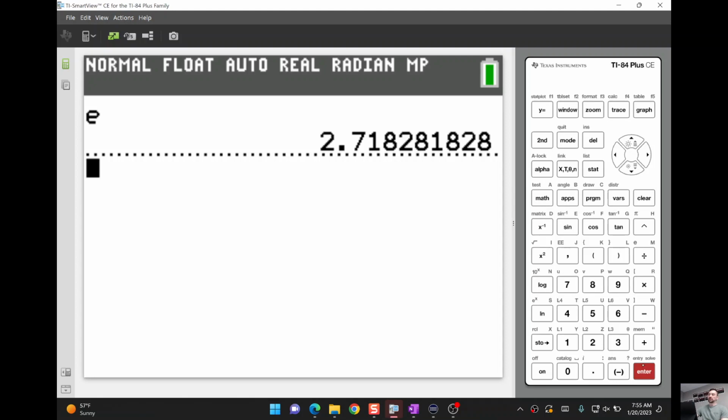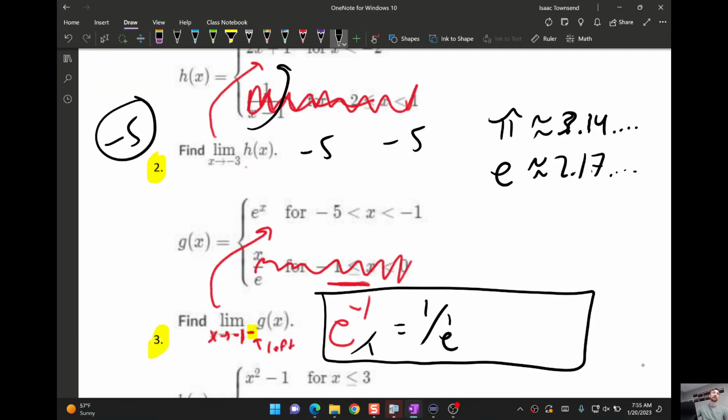E comes up in a lot of real world stuff, like interest formulas. The PERT formula has the number e in it. When we do logarithms and talk about the natural log, it's a normal log with a base of e, so e is just a very popular number. If you didn't see that in Algebra 2, you'll need to pay close attention when we see it a few times this semester.